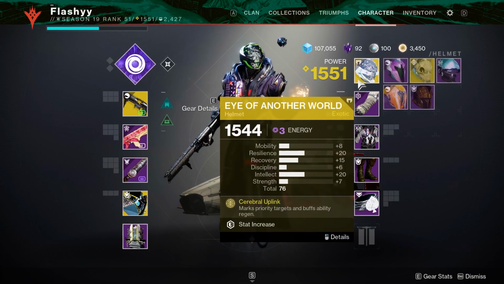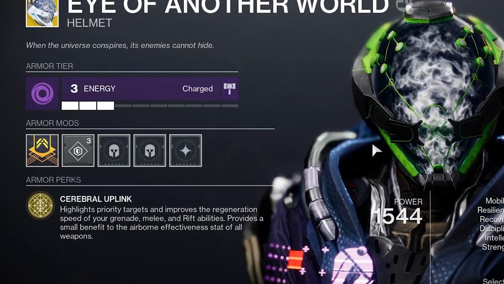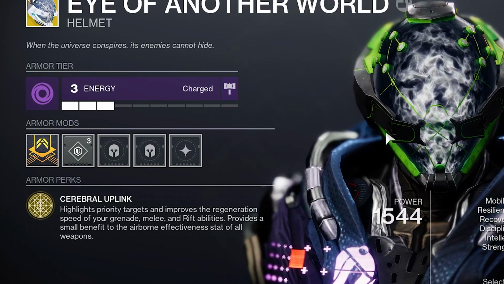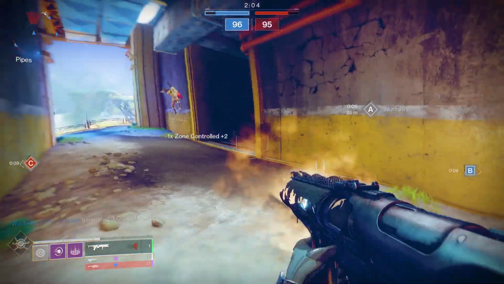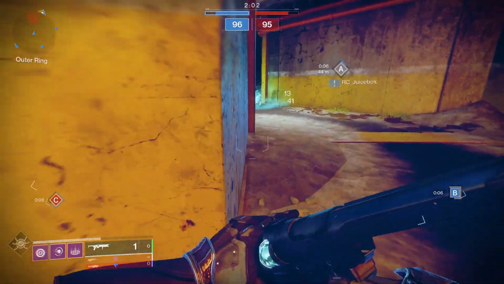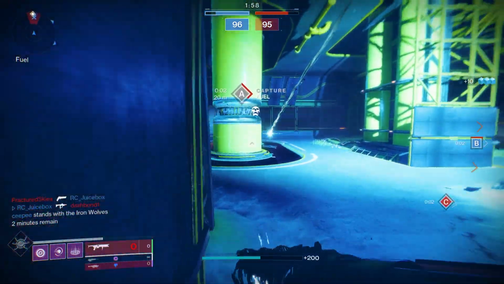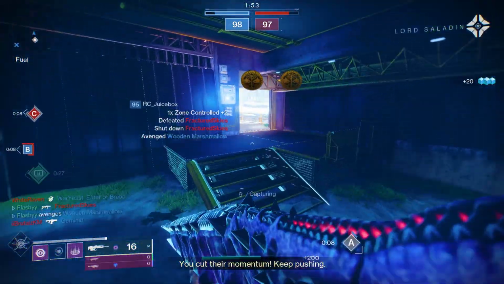So our exotic for armor is going to be the Eye of Another World exotic helmet with the armor perk Cerebral Uplink. Highlights priority targets. We don't really need that, but improves the regeneration speed of your grenade, melee, and rift, which is absolutely amazing. This entire build is all about regenning our abilities and doing area of effect damage, and this helps with that because you're constantly getting back your grenade, constantly getting back that melee, and we're getting back our rift with the helmet. But also, let's move down to our bond.